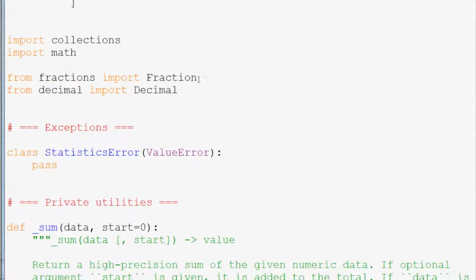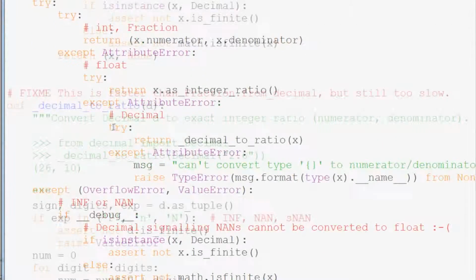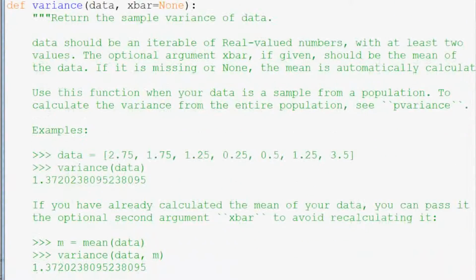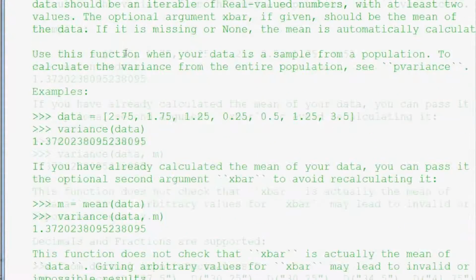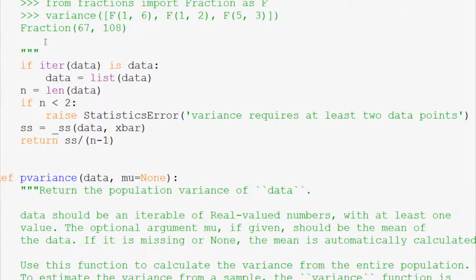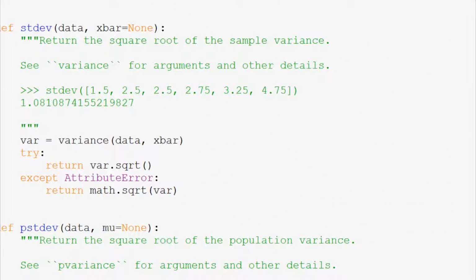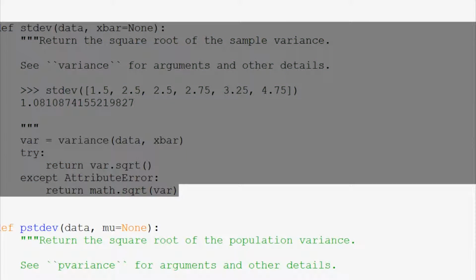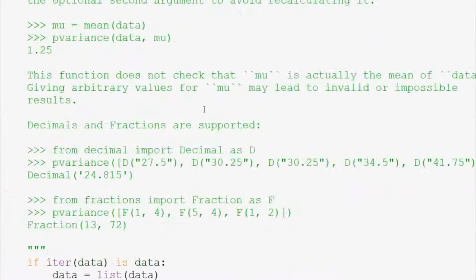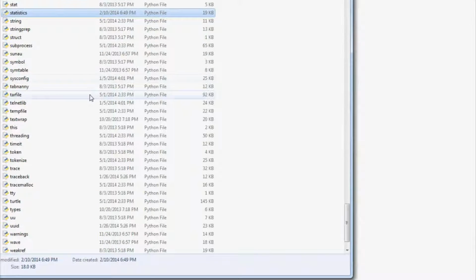If we scroll down here, I'm trying to find one of the ones that we just recently used. Let's go down to the bottom. Okay, so here's variance. We had mentioned variance. This is just some comments, but when you finally get down here, this is the code to the variance function. We can keep going. Here's standard deviation, which provides the standard deviation of the data that you pass through it, and so on. So anyway, this is the statistics module. It's just another Python script. That's all there is to it.